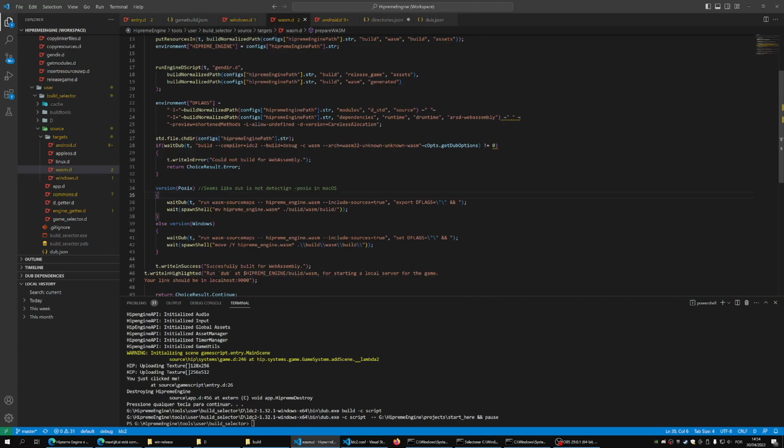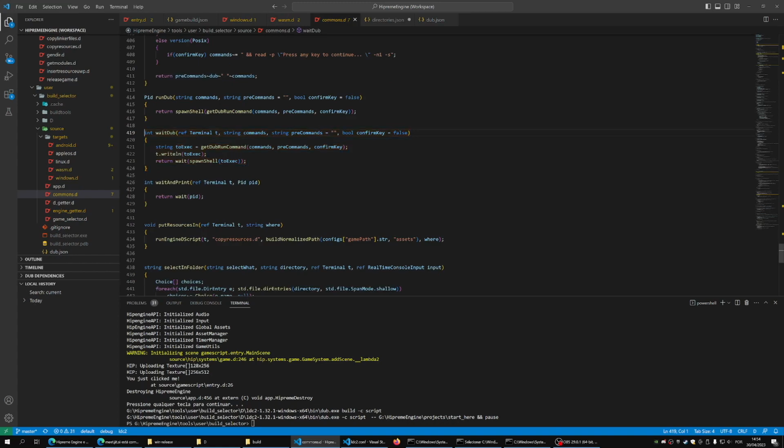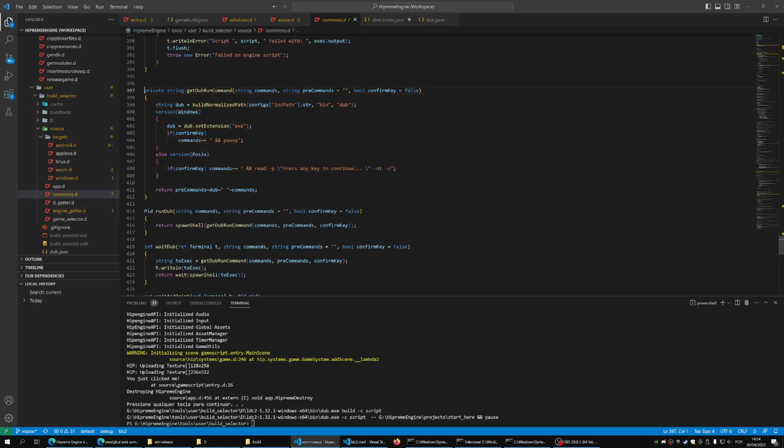You can see here, wait dub is a function, get dub run command, and basically I get the dub from the LGC path here. So I'm guaranteeing I'm not executing dub from your system. It's better this way for making the process a lot simpler.